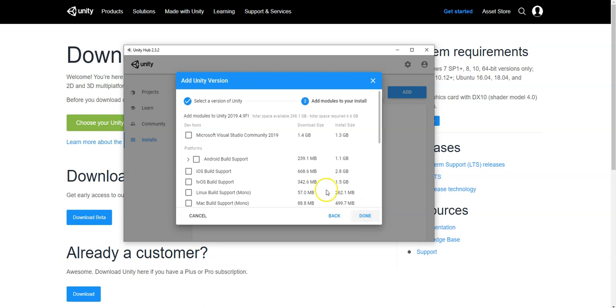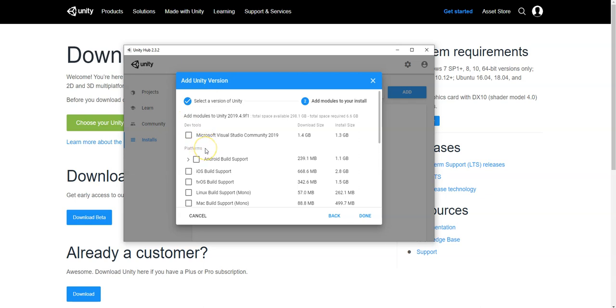I'm going to click next. Now it gives you a lot of options. I personally don't use Visual Studio Community, but if you do, I would absolutely install that. That requires that you sign in with a Microsoft account, which I'm assuming many of you have. However, I like using Visual Studio Code. It's more free and open source. You don't need to sign in. It's a smaller install. It's not constantly logging and tracking your data.